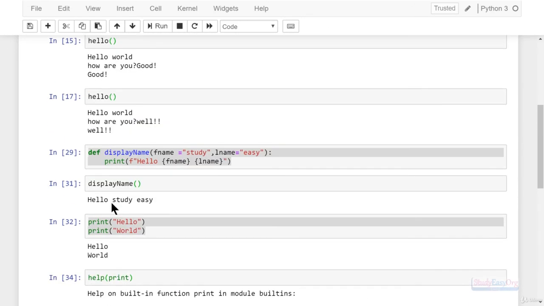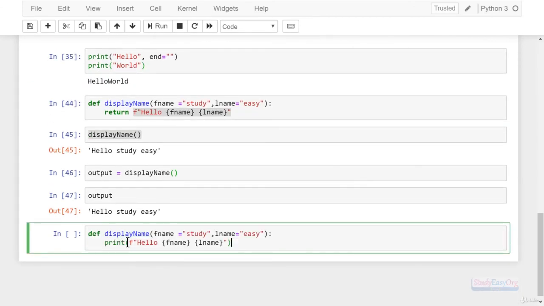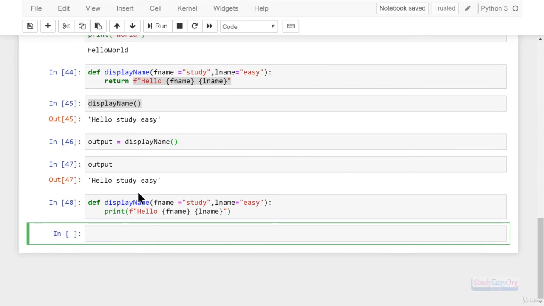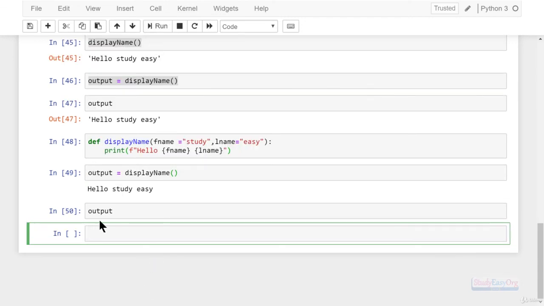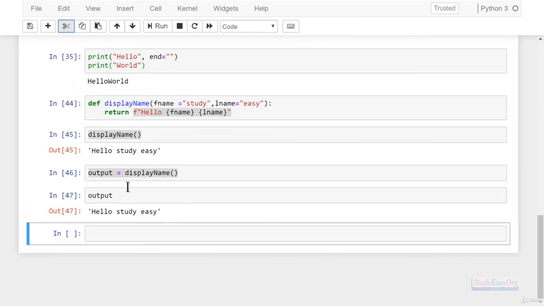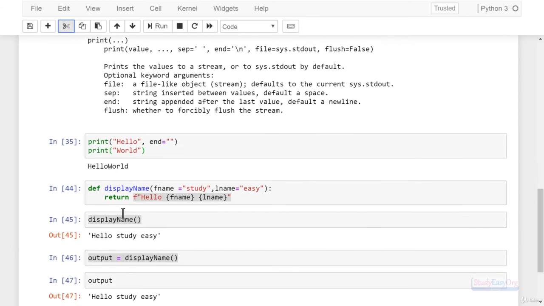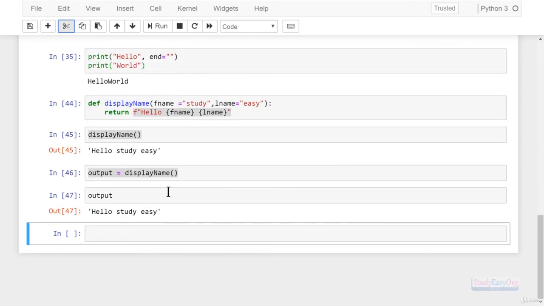But for example, I again use this particular notation. Let me copy, let me paste it in here, let me run this, let me do the same in here, right? And in here I try to output the variable output, there will be nothing, right? So let me get rid of these statements in order to reduce confusion. So this is how parameters, return statement, arguments work. This is fairly straightforward.